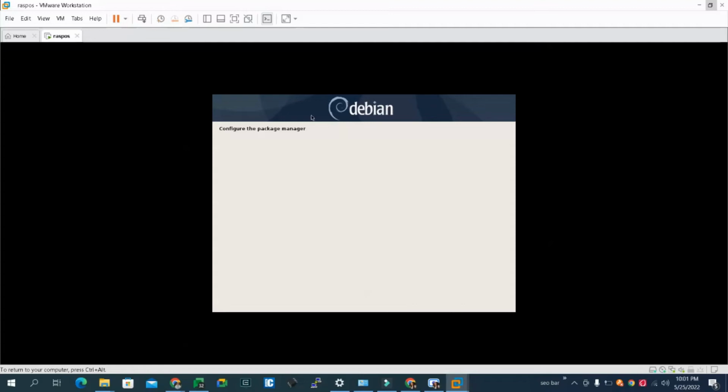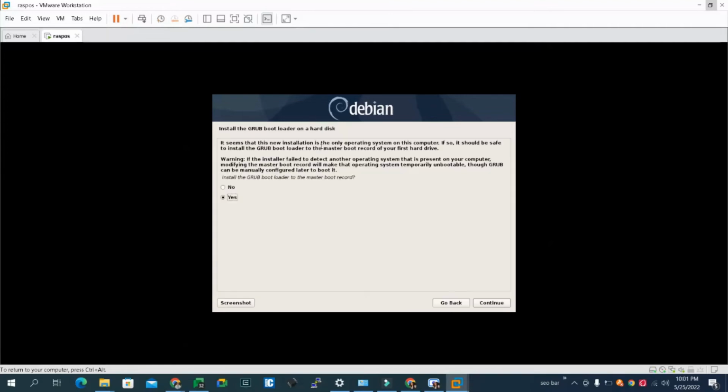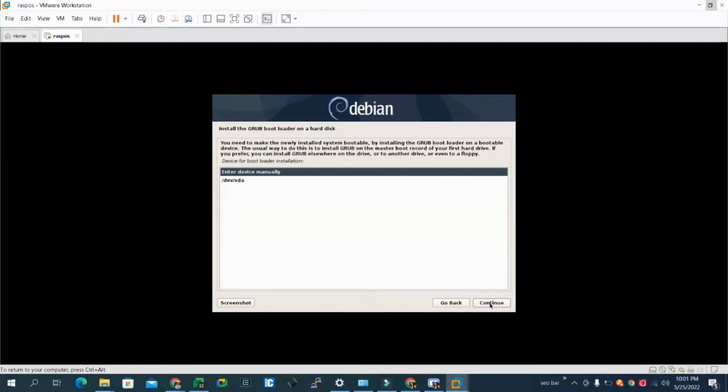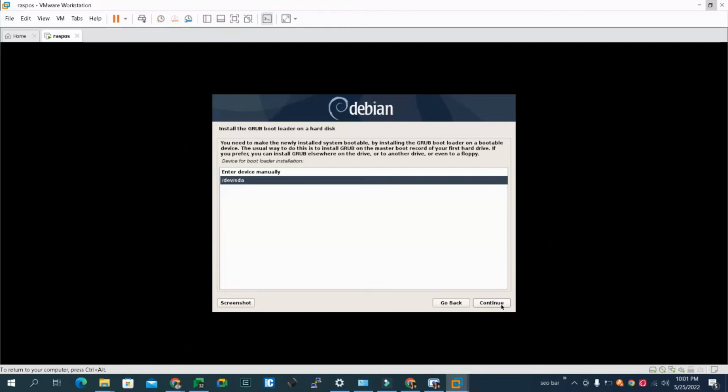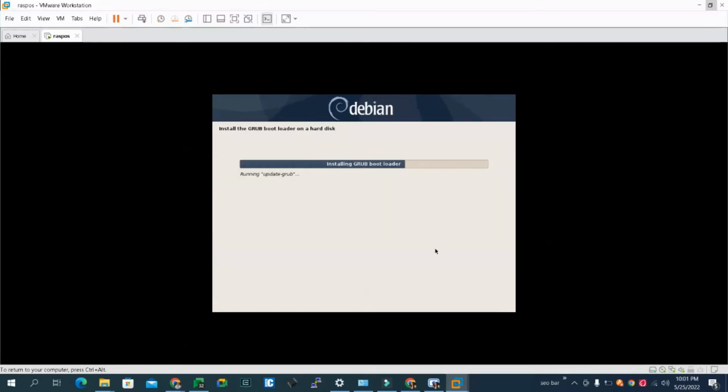So while waiting, it's installing Grub. Grub is the bootloader that will allow booting of this OS. Continue. Dev SD1 is our hard disk that will boot. So Grub is being installed. I think this is the last step in this Raspberry Pi Debian installation.